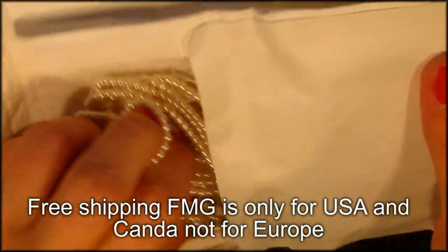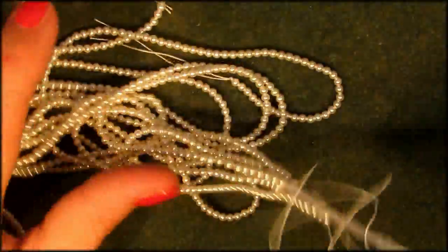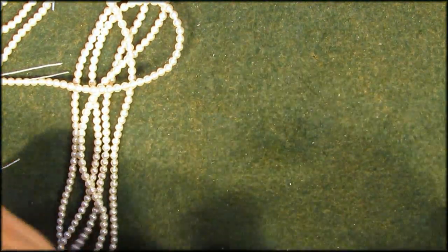I actually checked it out. I put it next to Fire Mountain Gems, but because of the free shipping, Fire Mountain Gems will win that contest. I also put it next to Aura Crystals, and look how beautiful these Swarovski pearls are. Aura Crystals actually is more expensive with the Miyuki beads. So for me it's going to be a really good deal to buy from them. My Miyuki beads, and they have seed beads, they have Miyuki beads, and they got so much more fun stuff. And there's a couple of things they have on their site that I still want to try.